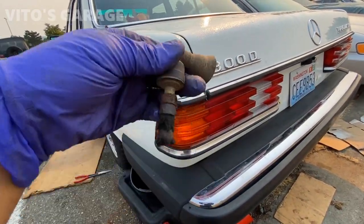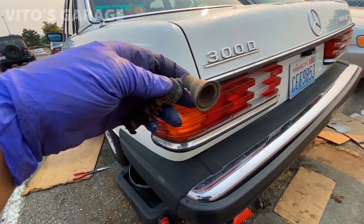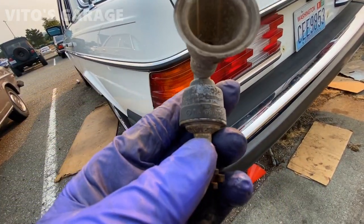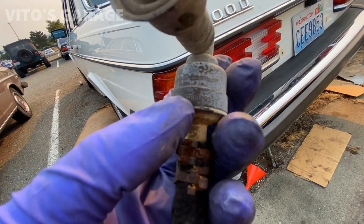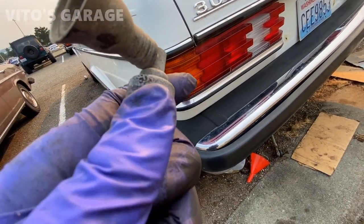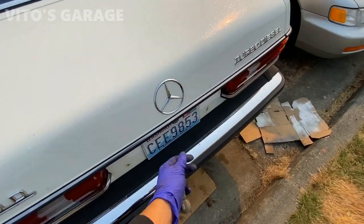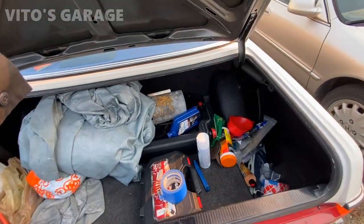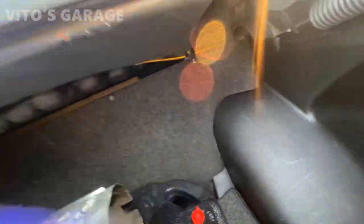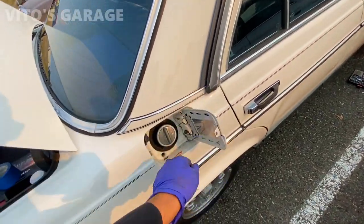This is what the assembly looks like if you want to take a closer look at it. So the fuel vapors will go from here and then exit right here, like that. The part number of this valve is 123470093, what it looks like. The fuel tank is behind here, so that's why you really want to make sure that everything here gets protected. You don't want collapsed fuel tanks.